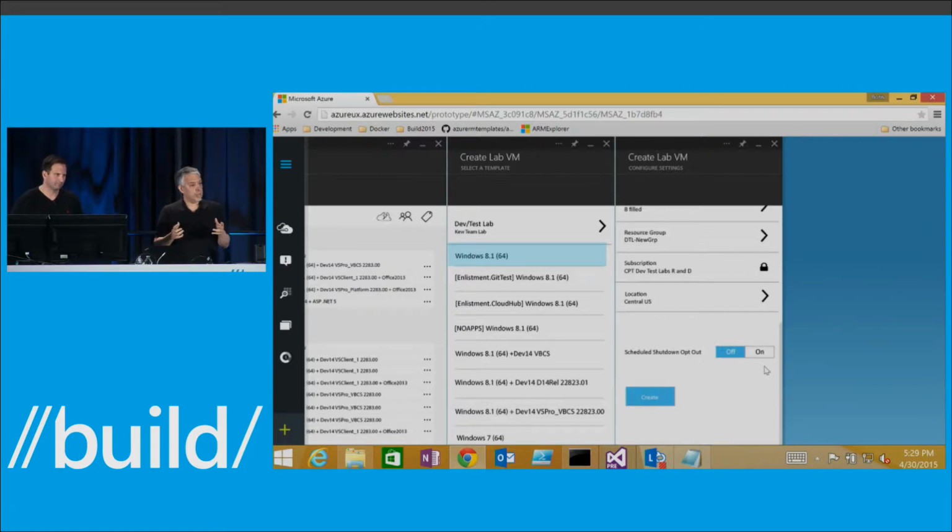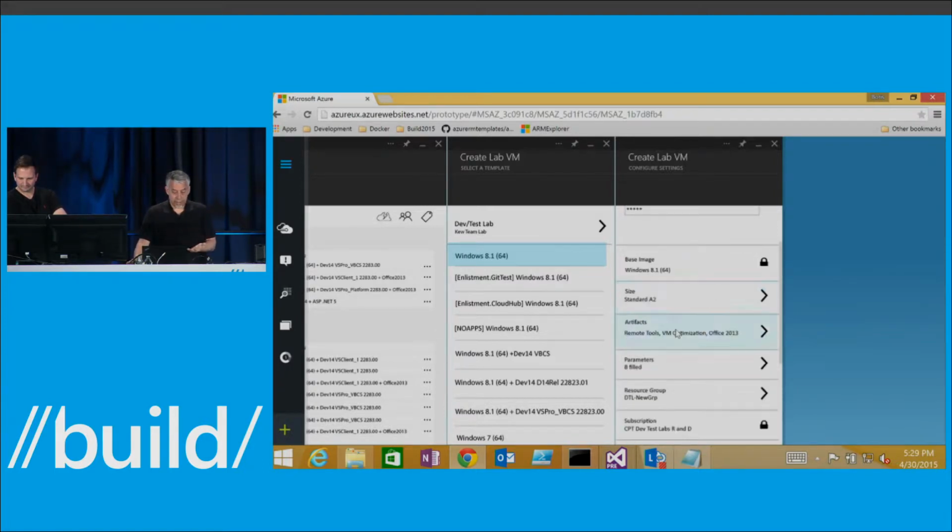What we encounter, though, is that some VMs you create to run automated tests, if we shut them down, we lose the memory state. So you can say, that's a VM I'm creating to run automated tests that I don't want the automatic shutdown to be applied to. I'm not sure if that's proper English, but anyways. In that case, you would just opt out of the automatic shutdown.